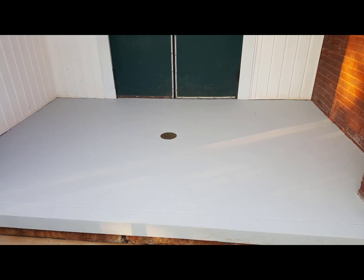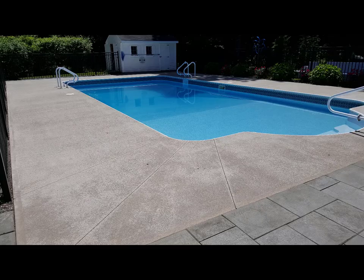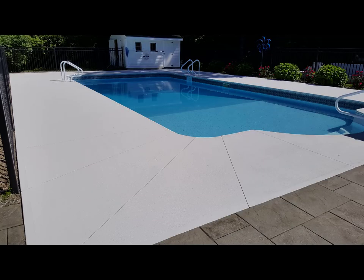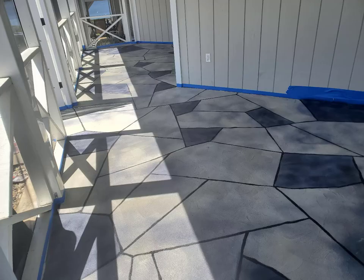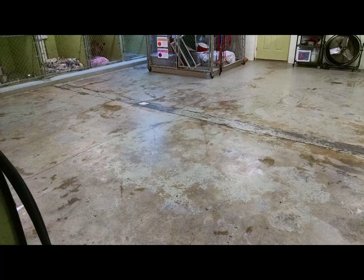Leave your questions down in the comments — I also teach everyone how to do this in the Concrete Underground. Here's an old worn pool deck; here in Maine we can clean them, repair them, and make them look really awesome. This one was pretty interesting — it was a patio entryway with gray paint on it, and they wanted a more custom look, so I overlaid it, cut in slate stones, and made it look really cool.